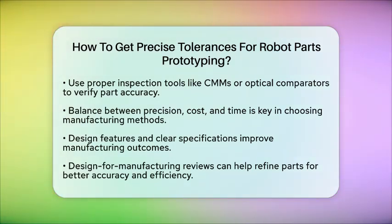And finally, use proper inspection tools like coordinate measuring machines or optical comparators to verify your parts meet the specifications during prototyping. Balancing precision, cost, and time is essential in robotics prototyping. CNC machining provides the best accuracy for functional parts, while additive manufacturing speeds up the process for initial testing. Molding and casting are great for plastic parts once your design is set. Clear communication and understanding manufacturing limits will help you produce robot parts that fit perfectly and work reliably.